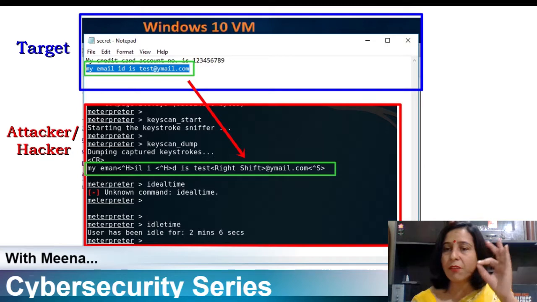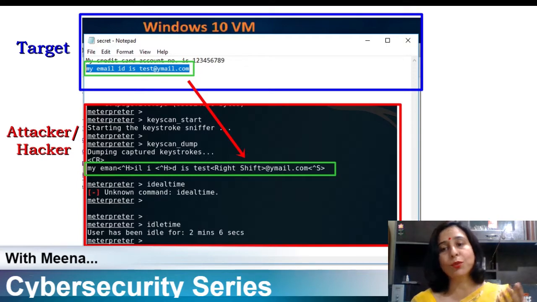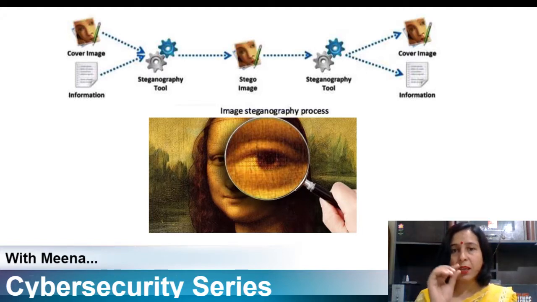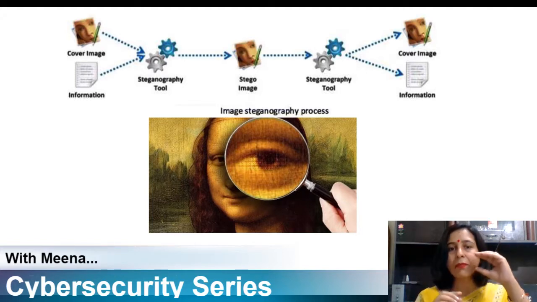This is just a very small example I presented to you, but attackers or hackers can control a lot of things. They can do multiple things. In another example, like steganography, you can see there is an image and a text file which has some data.